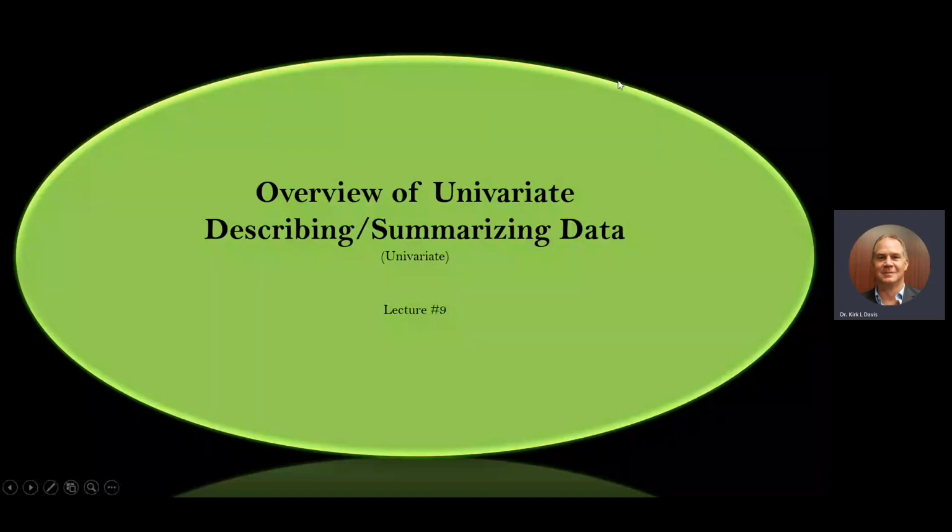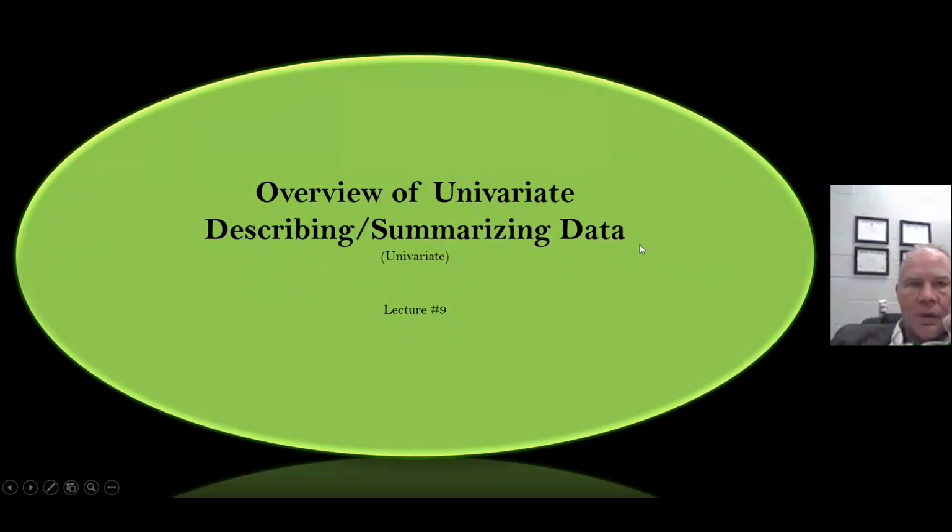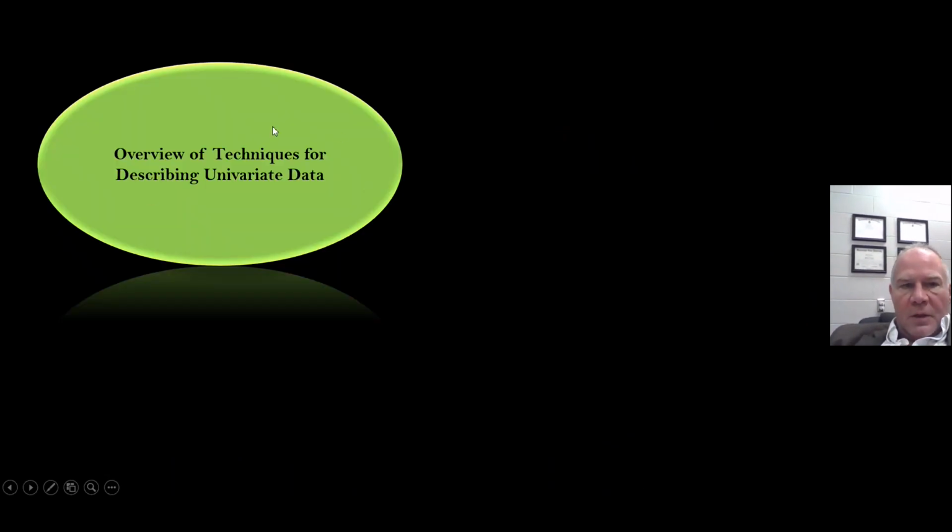Lecture number 9. This one will be on describing or summarizing univariate data. I'll have a separate lecture when we get to the Pearson product moment correlation coefficient on bivariate data. But for now, we're dealing with just one variable at a time. So I will briefly go over the techniques for describing univariate data.